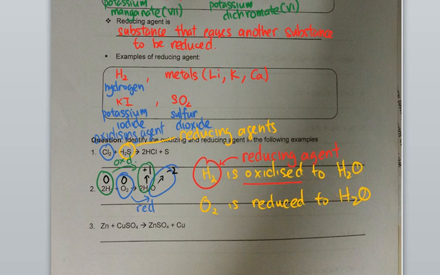Okay, so we know that for O2 it is reduced, so therefore this guy here must be an oxidizing agent. Okay, now let me show you something. H2 reacts with O2, correct? So how is H2 oxidized? Think about it. H2 is oxidized by something, but what oxidizes it? H2 is mixed with O2. So the oxygen must have oxidized H2 in order for it to be oxidized. So that's why O2 is the oxidizing agent.